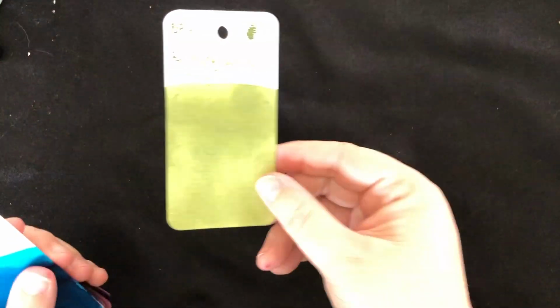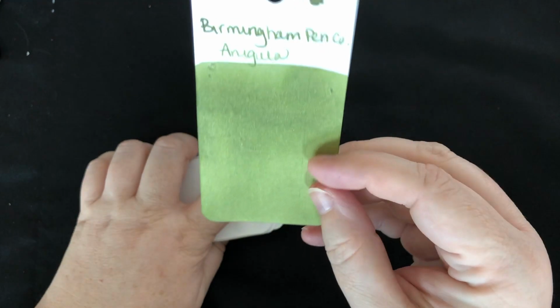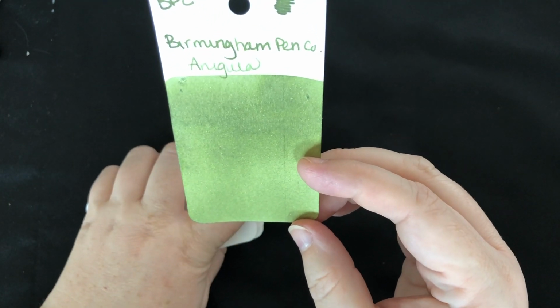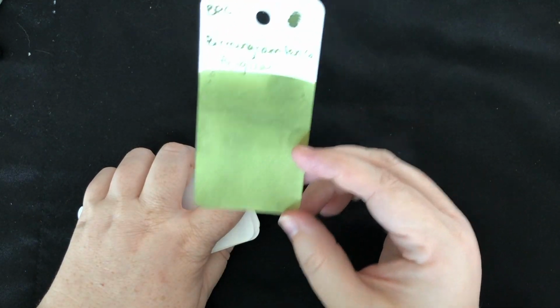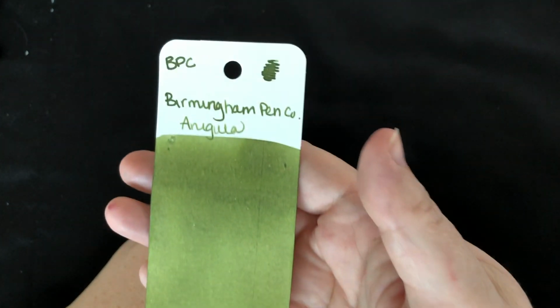So, awesome. I'm going to start with the four that I don't, well, I guess technically five. I only swatched four of them, though. I'm going to start with the ones that I don't have to compare. So, we're going to start with Arugula, which is this really pretty, like, yellowy green. It's a little light, I think, in the swatch, but it looks like it might have some excellent shading and just be really, really pretty.